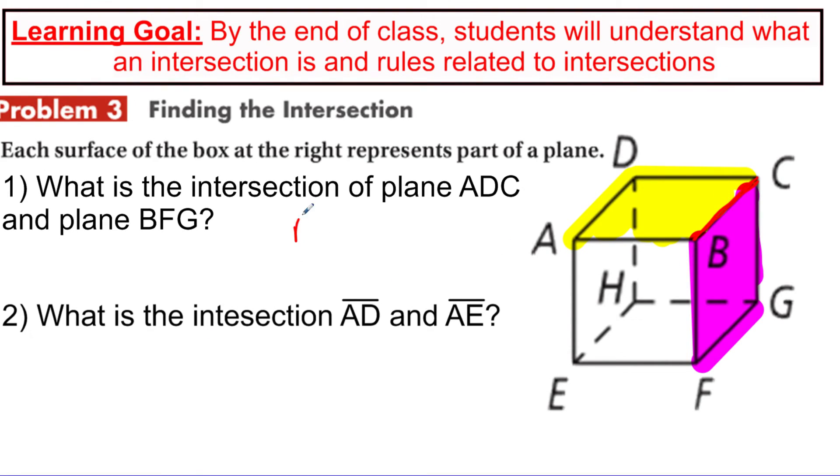So I would say BC, which I'm going to use line BC. Make sure you use the right letters that are on that line. And make sure you use the proper symbol above it so that people know that this is a line. It might also be appropriate, or it wouldn't be wrong, to put line segment BC. So either of these would be an okay way of writing that. But we're going to go with the more precise definition. The definition said it is a line. So we're going to go with that.